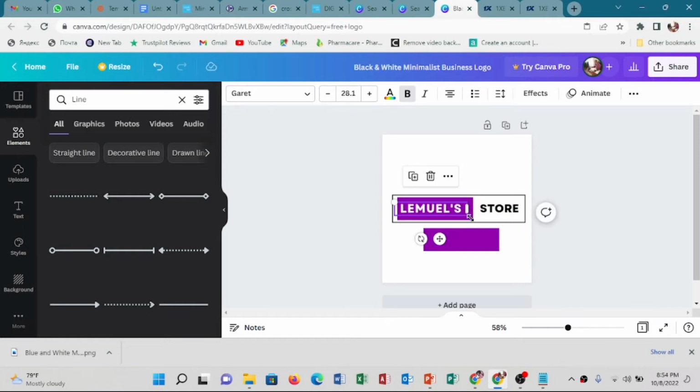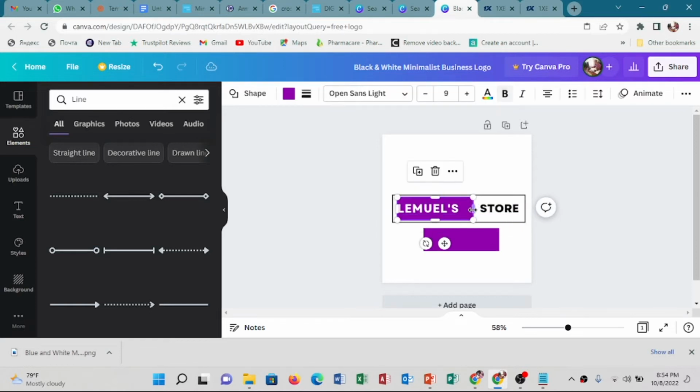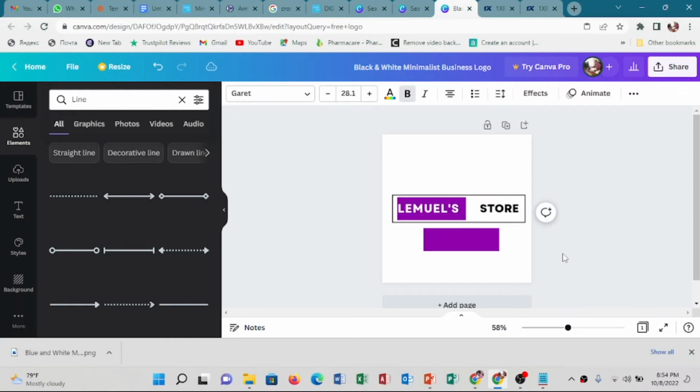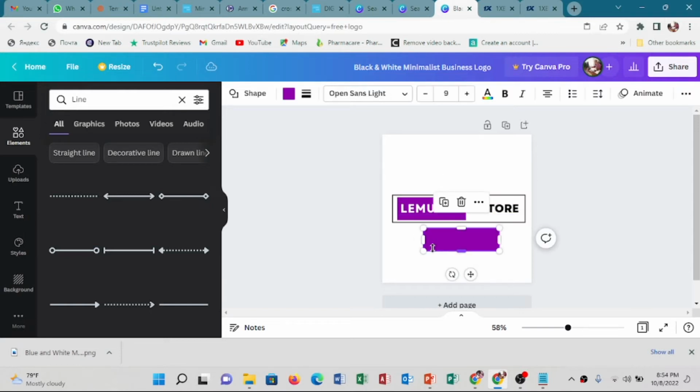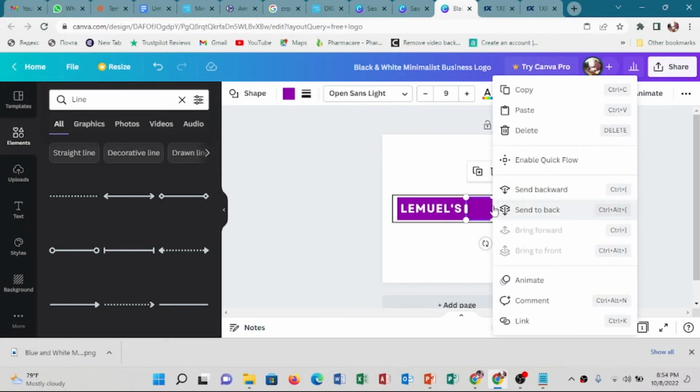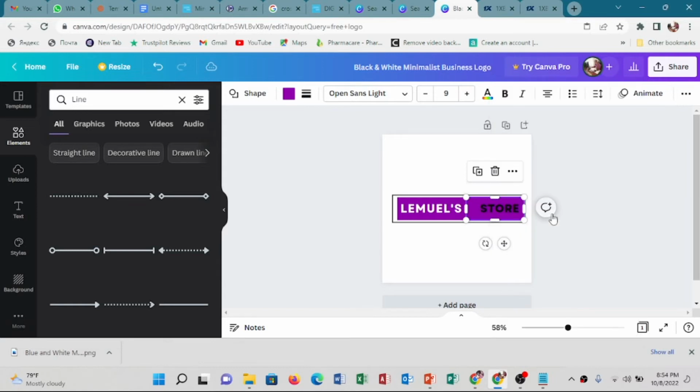bit, select this rectangle also, and resize it a little bit. Okay, so it's done. Shift it a little bit here. Then this also, I'll resize this also and join this. Okay, now after joining this, I need to bring this send to back. You can right click on it and so we have send to back. So it is back.